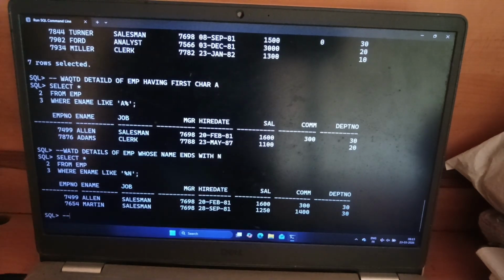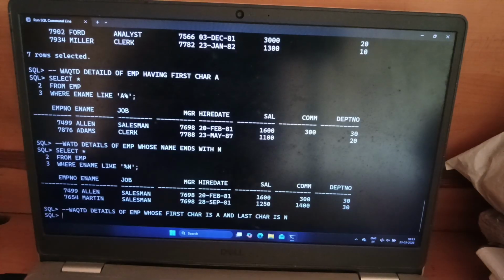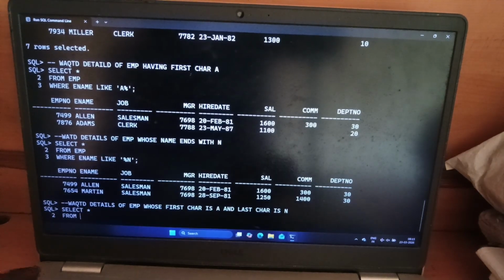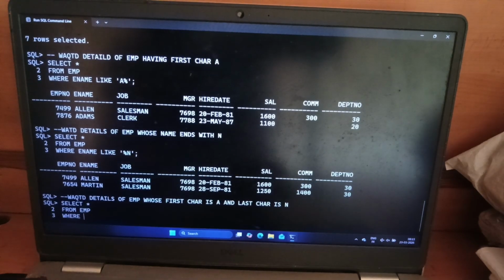Now if I give you a question, write a query to display details of employees whose first character is A and last character is N. What you will do: select asterisk from EMP where ename like 'A' fixed first, 'N' fixed last, and between them it can be any characters, I don't care.